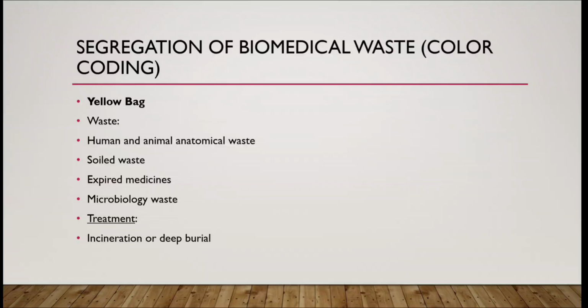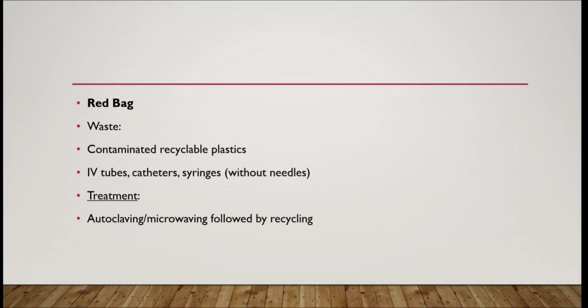Segregation or separation of biomedical waste according to the color coding. In the yellow bag, we have to separate the human anatomical waste, solid waste, expired medicine, and microbiological waste. The treatment of biomedical waste in the yellow bag is incineration or deep burial. The next, red bag. The red bag contains contaminated recyclable plastics, IV tubes, catheters and syringes without needles, and the treatment is autoclaving or microwaving followed by recycling.